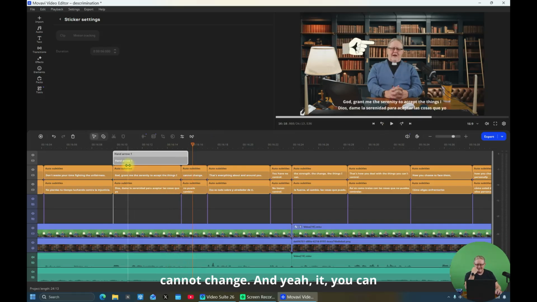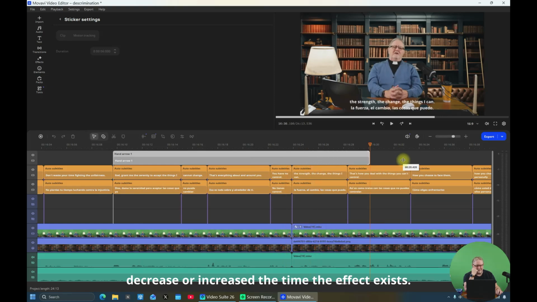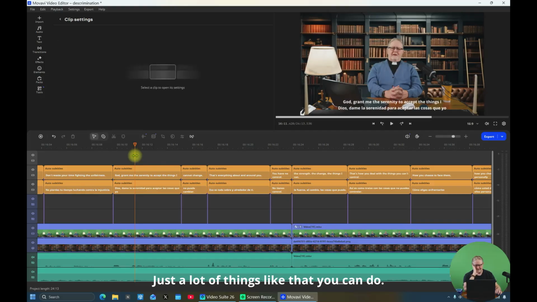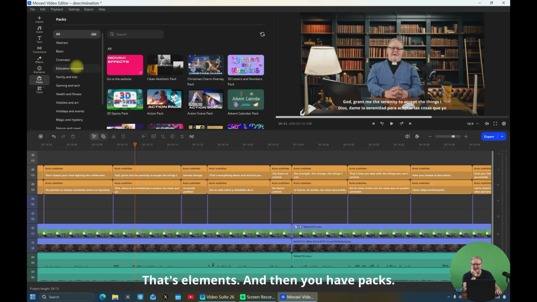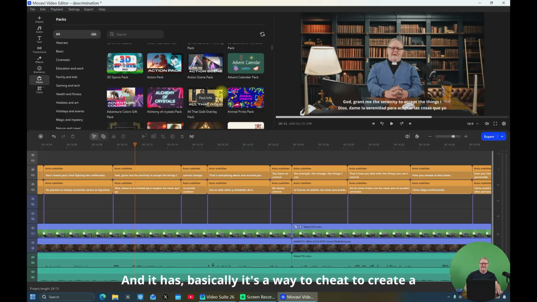And you can decrease or increase the time the effect exists. Just a lot of things like that you can do. That's elements. And then you have packs. Just other effects you can add in.